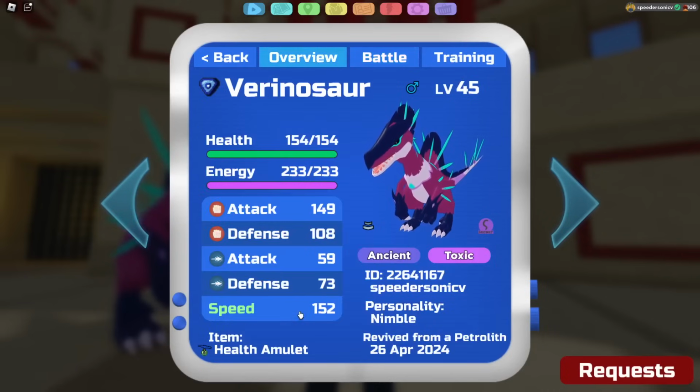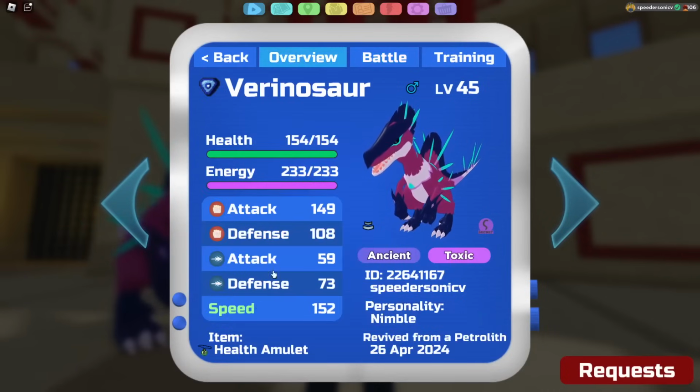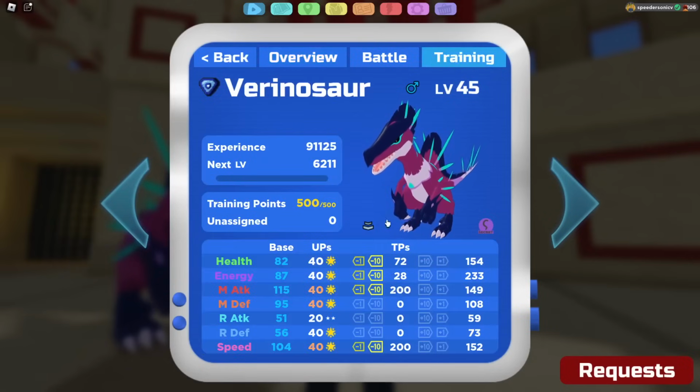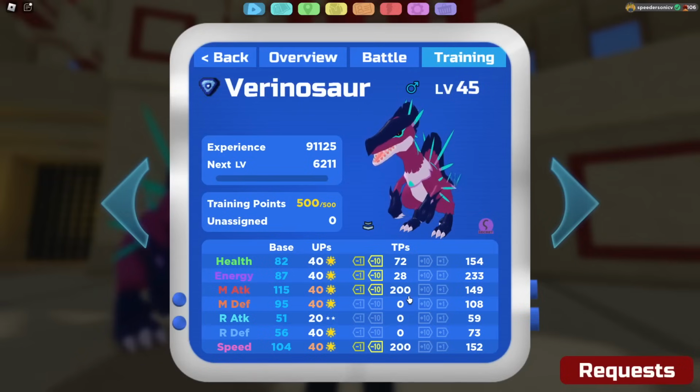And yeah, the reason, again, why we're Health Amulet is because we're running Barb Trap, because it can give us a protection for a turn, so we can just kind of recover. And then with the stats here, with 72 health, which is just leftovers, and the 20 energy allows us to get to 250 energy, and because we have moves that have like 5 and 0 at the end, you just want to get to an even number. And then 200 melee attack, so we hit as hard as possible. And then 200 speed is so we are as fast as possible.